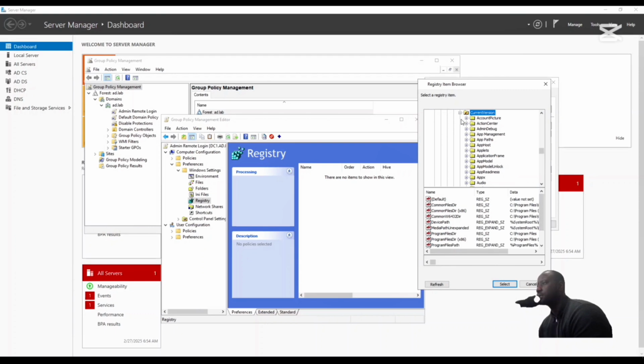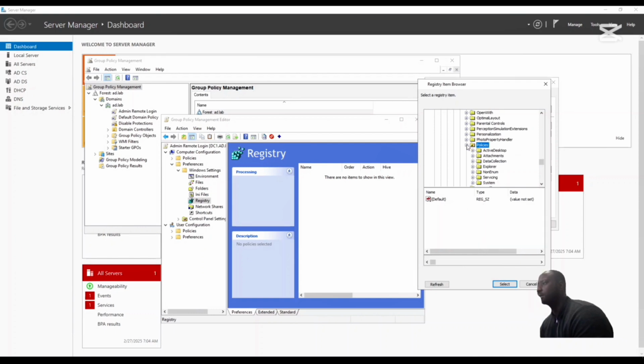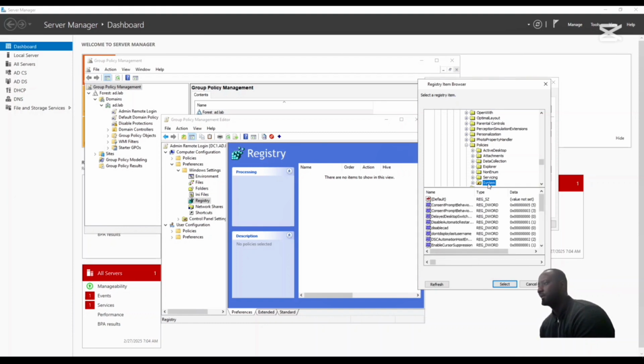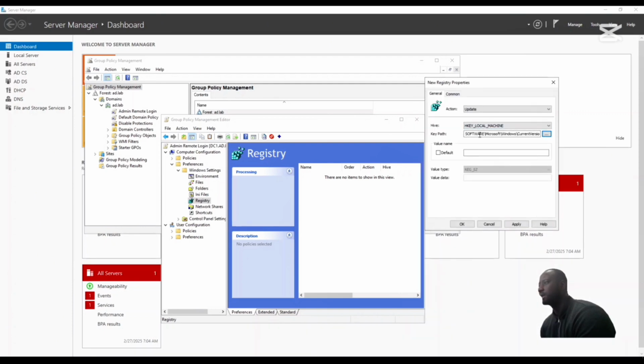As you can see, the current version is expanded. The next step is to expand policies. Right here, the policies, that's what we need. Now you select system right here, and after you select system, the next step is to click select. As you can see, it is right here: software, Microsoft, Windows, current version, policies, system.